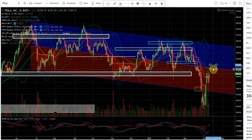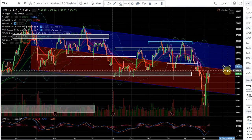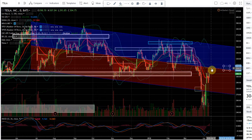So if I have a spread that expires this Friday and price blows through it in my favor, I get maximum profits almost right away. Whereas if I had that same spread, same level, but way out in time, I'd make money. I'd be very happy, but it wouldn't be maximum profits because there is still time for things to go wrong against me. And that's the idea of it not pricing right away. Whereas if somebody bought it for this week, there's only 3 days left or 2 days left or a day left, whichever. So time is important.